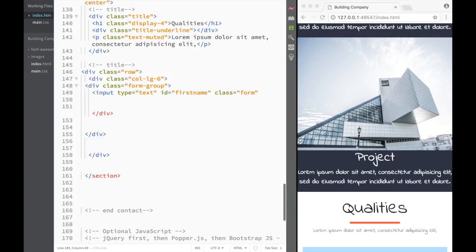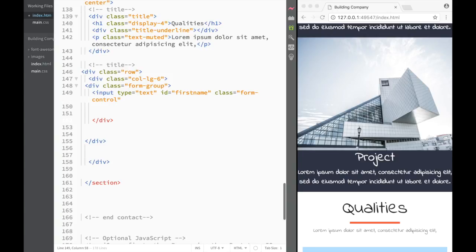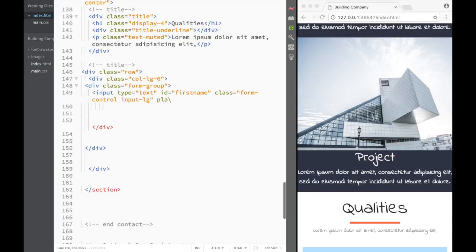It's going to be form-control, and then we're going to say that this is going to be input-lg, right? I'm going to say input, large, and after that we're going to add a placeholder, and not what we wanted, placeholder, and we're going to say the placeholder is going to be first name, right? And let's see what we have.